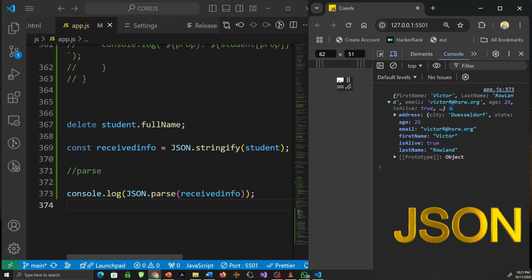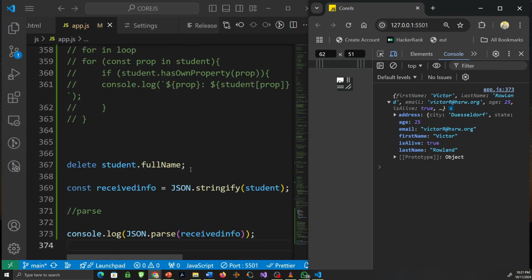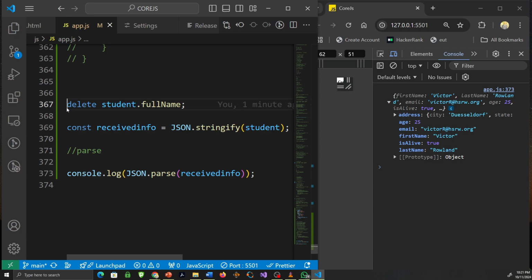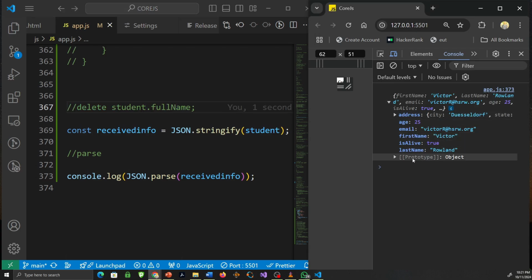Okay, so here we deleted student fullName, right? Even if we did not delete the fullName function, JSON.stringify ignores functions when converting objects to JSON. So I can uncomment this and we'll still get the same thing without the function called fullName in the output.